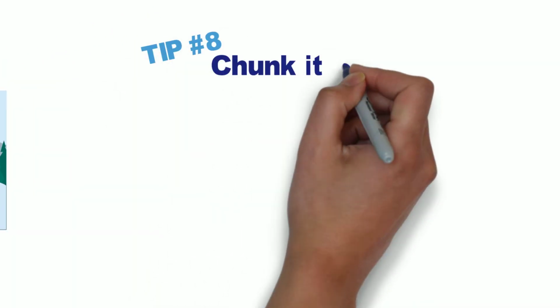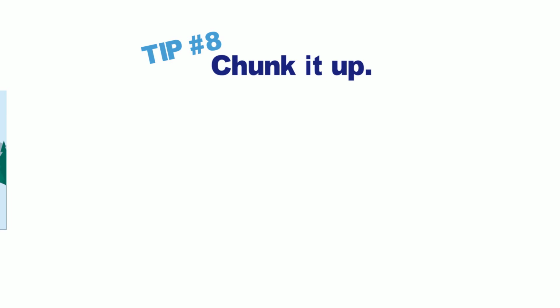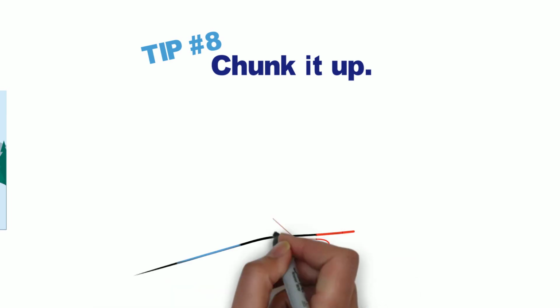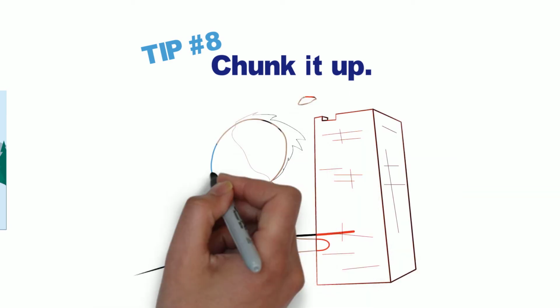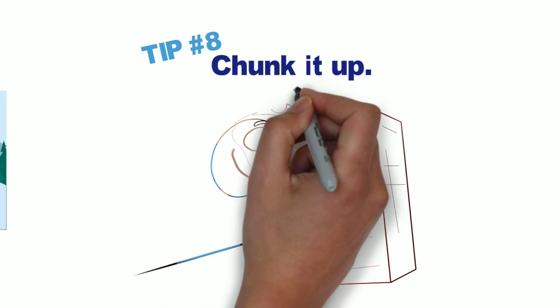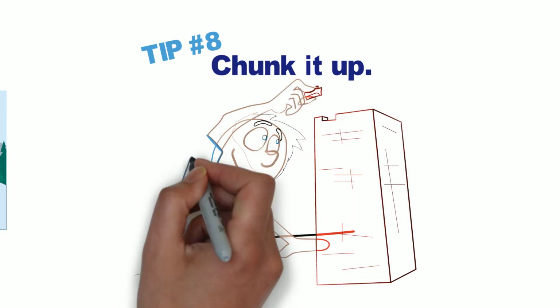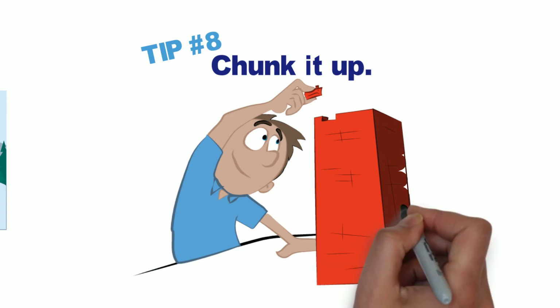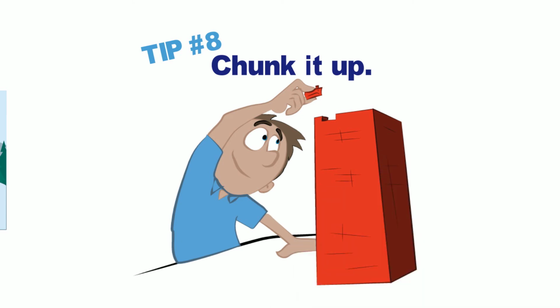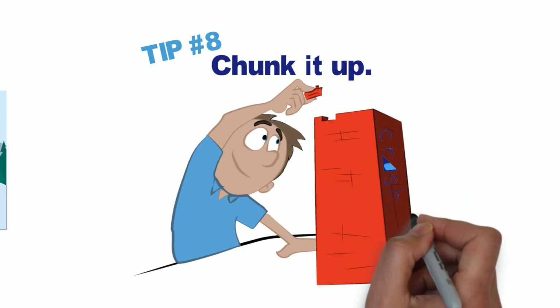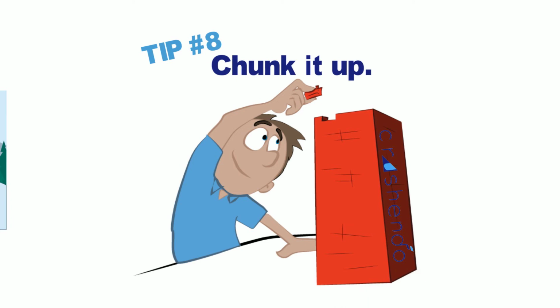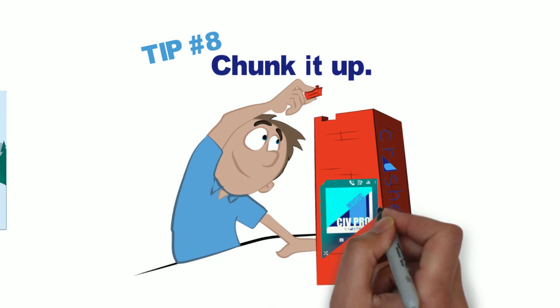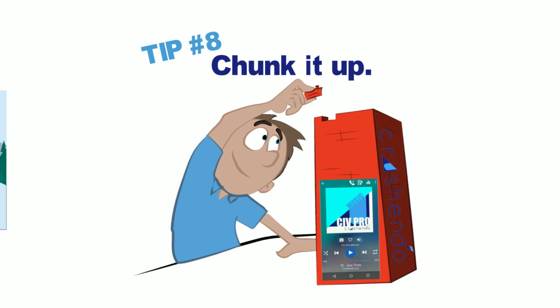Tip number 8, chunk it up. Start by studying one subject at a time, one subtopic at a time. Think of studying for the bar like building with Lego bricks. You don't half assemble a dude, then half build a wall, and then half build a car. You build in chunks or everything becomes a heap of chaos. Memory's like that too. Again, not trying to talk too much about Crescendo, but Crescendo's audio outlines are broken into roughly 5-minute tracks that you can listen to on repeat before trying to memorize the next track. If you record your own outlines, make sure to break your recordings into digestible, repeatable chunks.